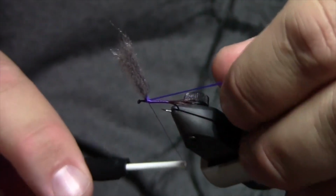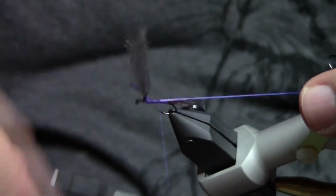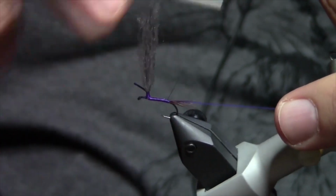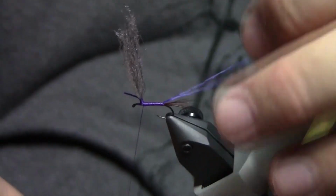And as I tie that in now, I can stretch this as I wrap backward, and that creates a really thin body with no bulk. So I'll wrap that backward, let off the tension, and then take my thread back up right behind the parachute post.